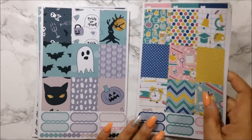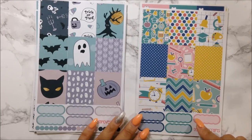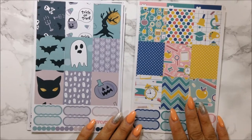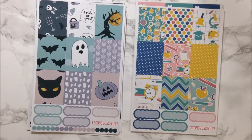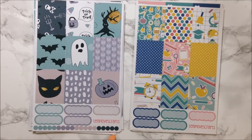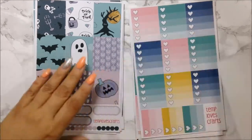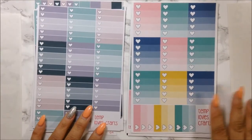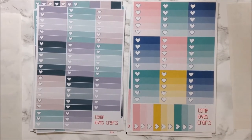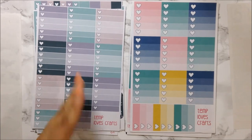I'm going to compare it with her school days kit, which I'll be adding to my planner next week because it's the first day of school for my son and my daughter. As you can see here for the full boxes, it's totally different. You still get eight full boxes side-by-side and five scallop labels, but on the new kits she incorporated dots at the bottom in different colors to choose from — which is totally not here on the old one. So this is a reformatted sheet. And then this sheet got reformatted as well.